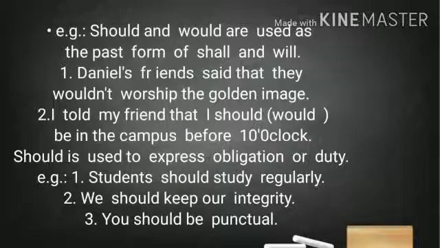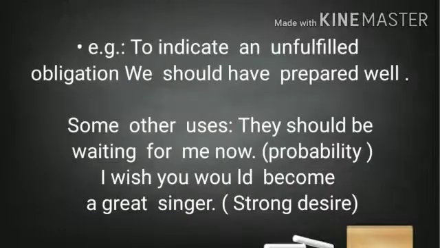Daniel's friends said that they wouldn't worship the golden image. I told my friend that I should or would be in the campus before 10 o'clock. Should is used to express obligation or duty. For example, students should study regularly. We should keep our integrity. You should be punctual. Now, to indicate an unfulfilled obligation. Example, we should have prepared well. That means we did not prepare well.